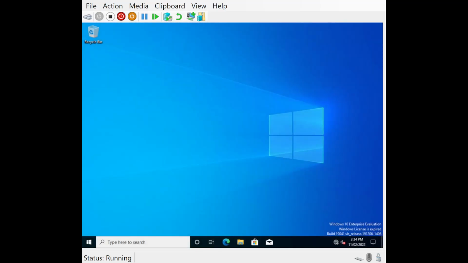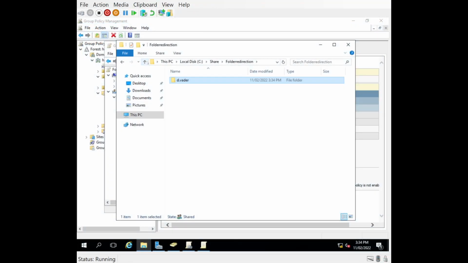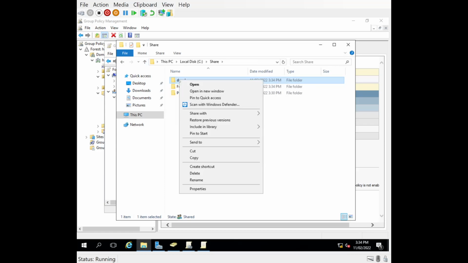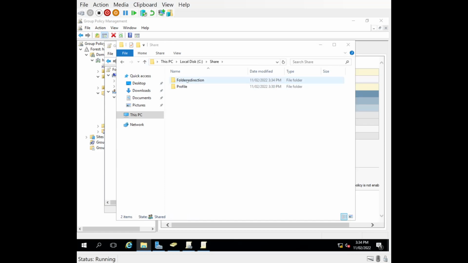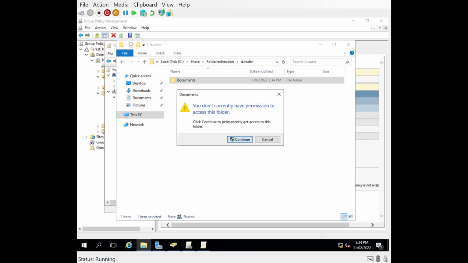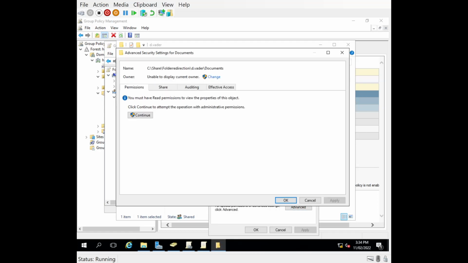Let me show you in the server. So it looks like I've got 2 copies of it, but that one's empty, and this one's not empty. I'm just going to delete that now. Folder redirection, Darth Vader. Now it won't let me go in there because I need to take ownership of this, which I'll do now.